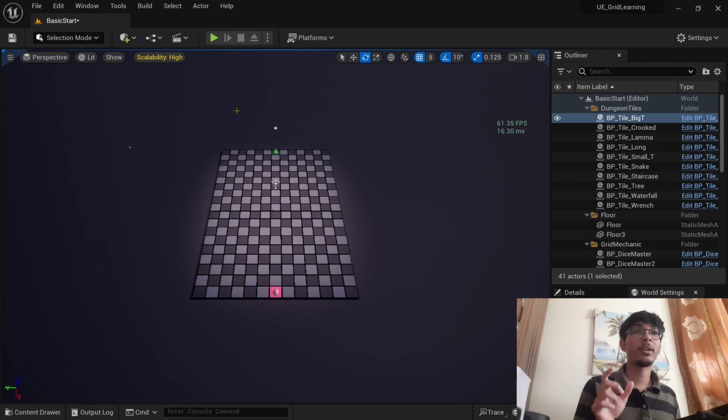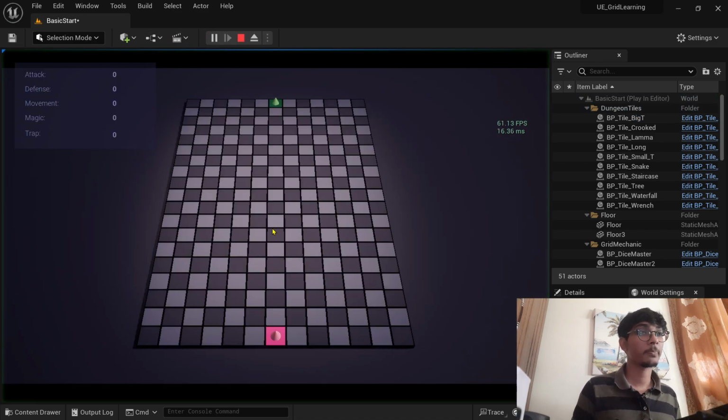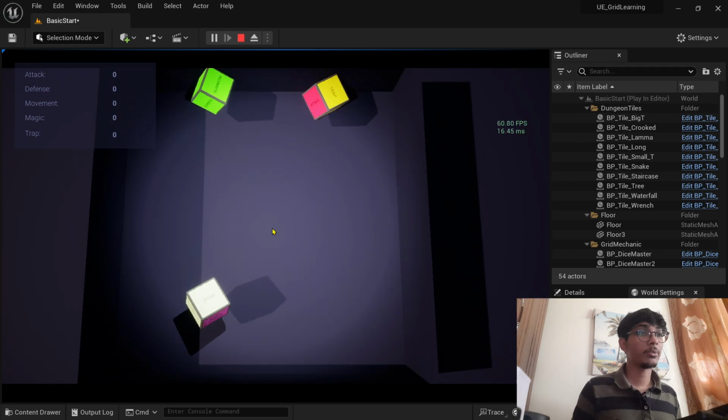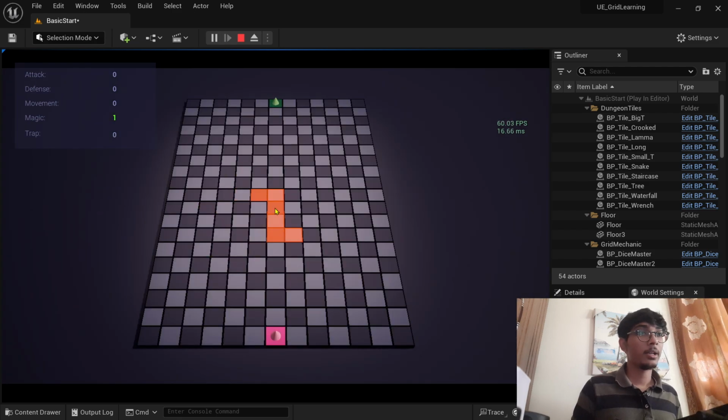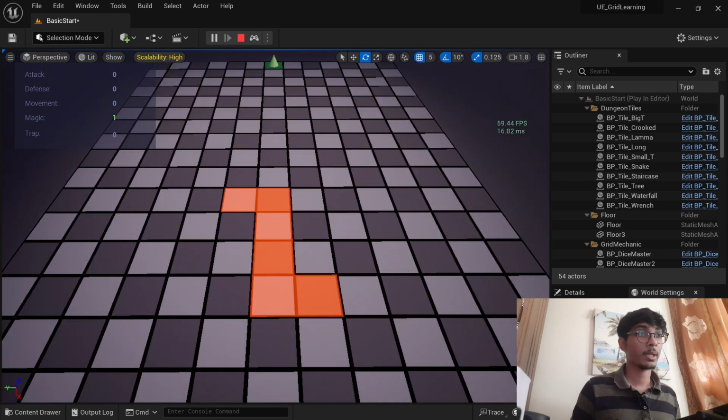So my first solution was to use a binary tree data structure with the information of each tile respective to the root. So what I mean by that is, if I hit play and go back to my dice roller and get two dices, as I said, we have one root tile, which is actually the tile under cursor. So if you move the cursor, that root moves with the tile. We'll have a binary tree data structure, which has left and right nodes pointing to the connected tiles, so up and down. If I eject quickly, this is what I mean.